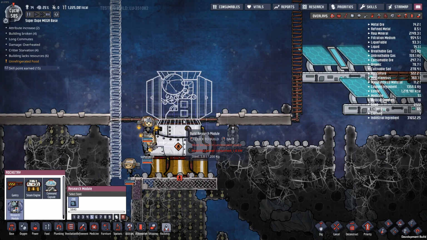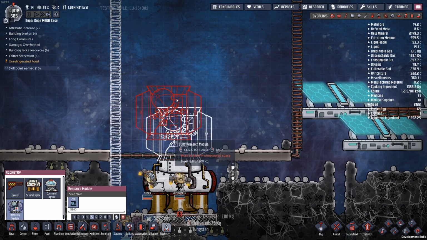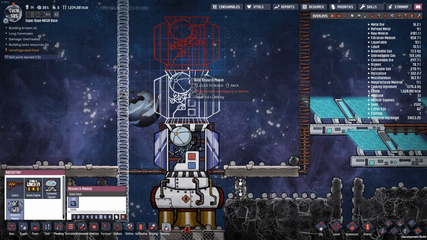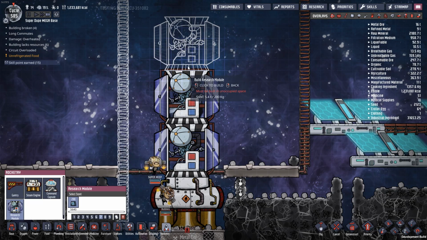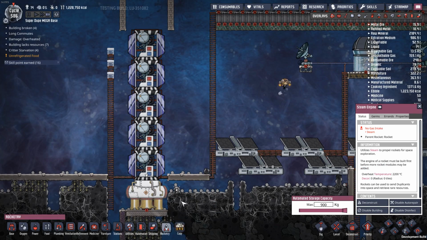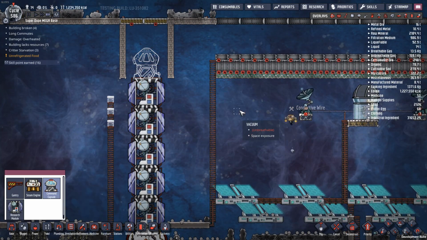Let's go ahead and throw our research modules on there. Boom. Oh, gotta build, eat. I wish I could just queue this up. You're killing me, dupes. Build it. Build it now. There we go. Okay, there we have it. 5. Then we throw the command module right on top. And I'll have my first rocket.